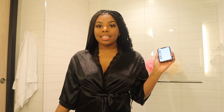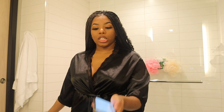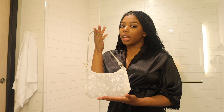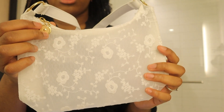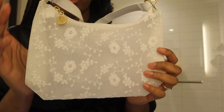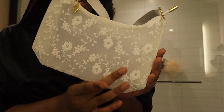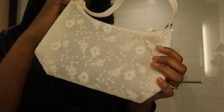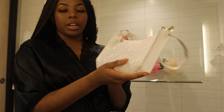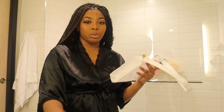The first accessory I have from Shein is this floral embroidery shoulder bag. It looks exactly like the picture in my opinion. The little zipper has a small gold circle on it and the handles are gold as well. She's a bit see-through, which I like, so if you have a cute wallet it's going to show a little. The detailing is super nicely done — stitched in there with no fabric sticking out. I love her and I got her for $4.22.